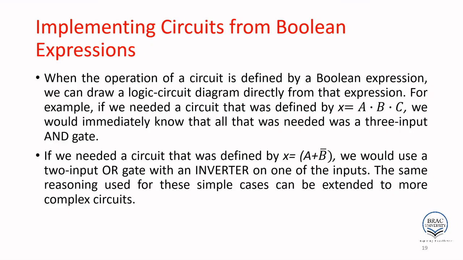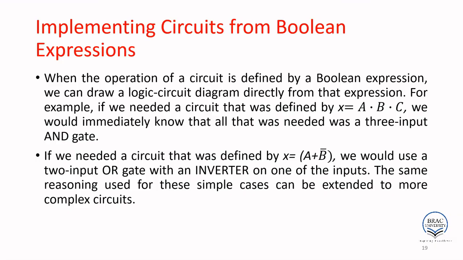Implementing a circuit from a Boolean expression. When the operation of a circuit is defined by a Boolean expression, we can draw a logic circuit diagram directly from the expression. For example, if we needed a circuit that was defined as x equals a dot b dot c, we would immediately know that all that was needed is a 3-input AND gate.